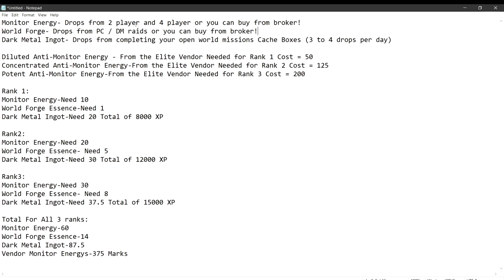Or you can get these from completing your open world missions, the daily ones and weekly ones, and the cache boxes they leave behind will give you 3 to 4 drops per day.